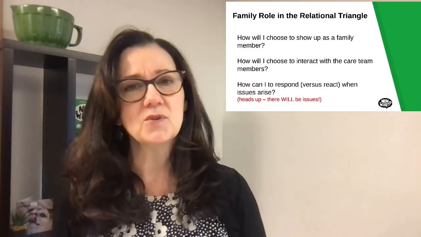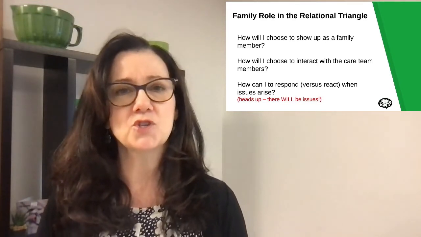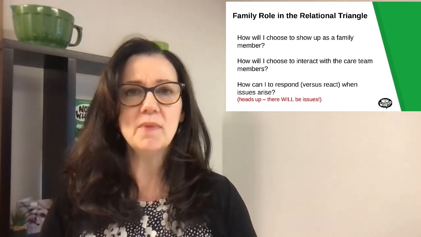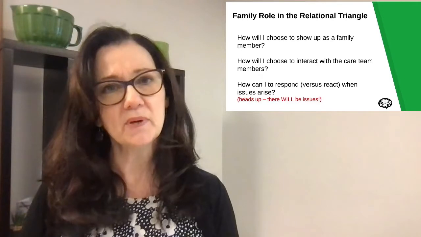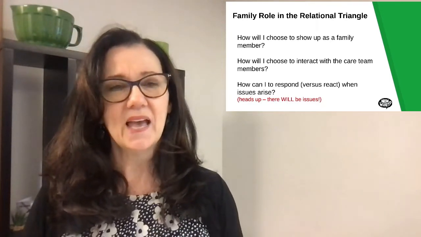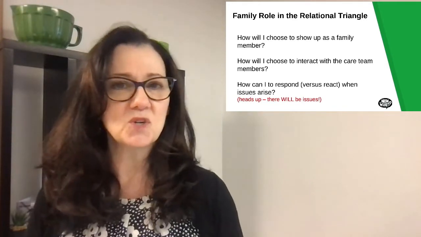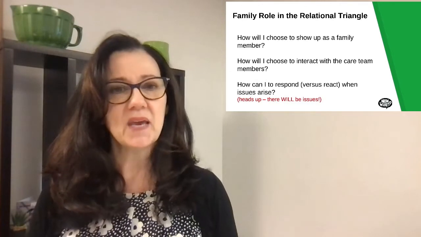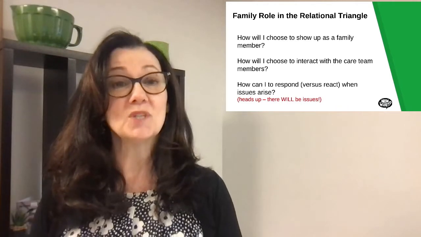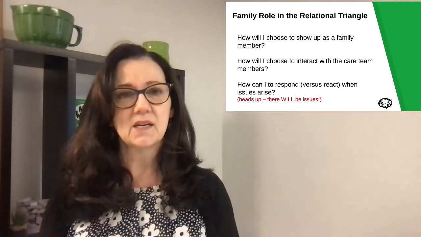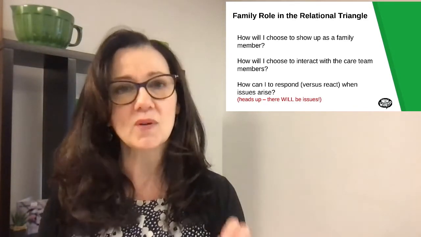And so that leads to some of these, I find to be really powerful questions that we can ask ourselves. How will I choose to show up as a family member? How am I showing up in this new role and this new identity that I have as a member of this community? And how will I choose to interact with the care team members? And you'll notice that the word choose is in both of those questions, because it's the how can I respond versus react when issues arise. And you'll see I've put in red there, heads up, there will always be issues.